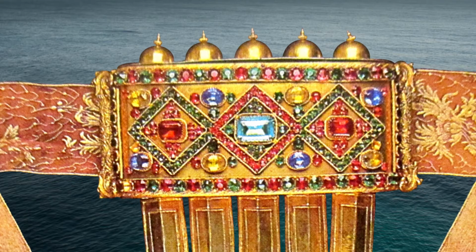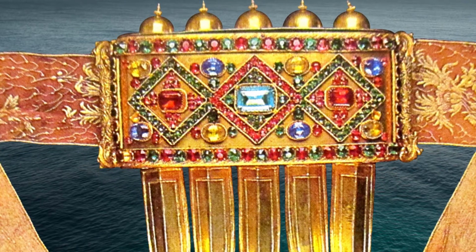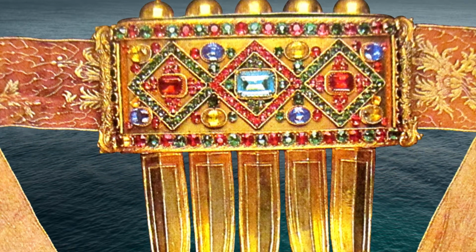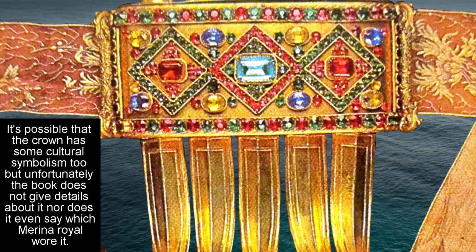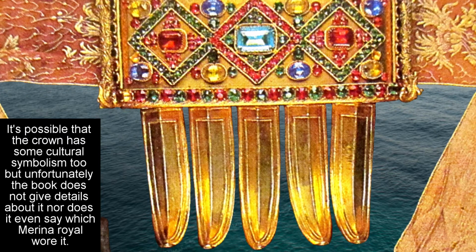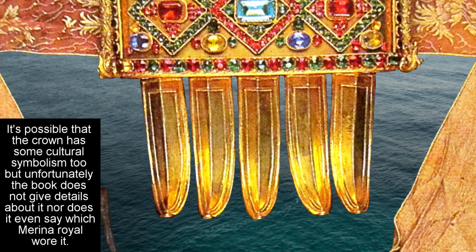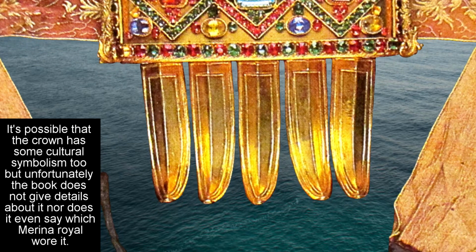So, I know what I'm talking about when I say the humble cow hat is better art than this elitist crown. Now, having said all that, I do acknowledge that my number 7 pick is also something worn by elites, but this one at least has some discernible traditional cultural symbolism. Those shapes at the bottom are sometimes seen in personal talismans. They are meant to look like crocodiles' teeth.